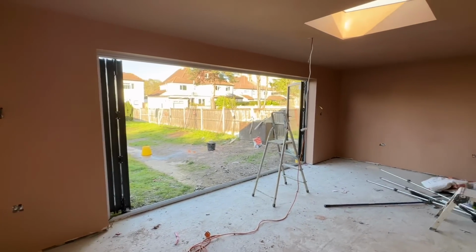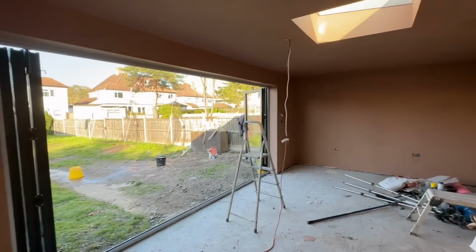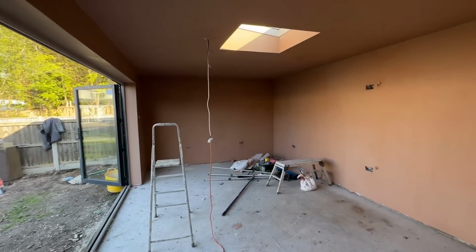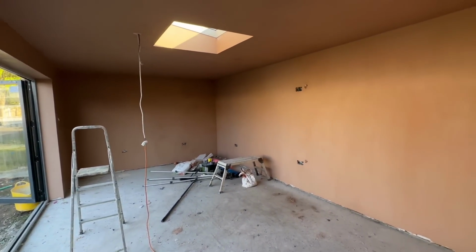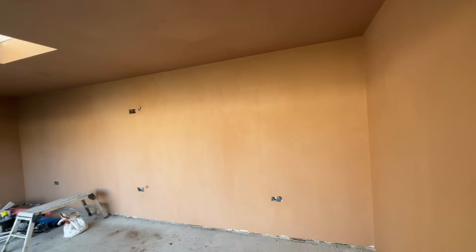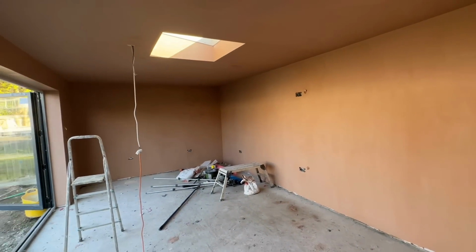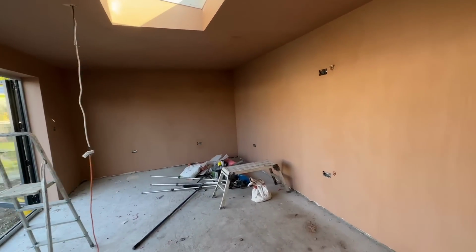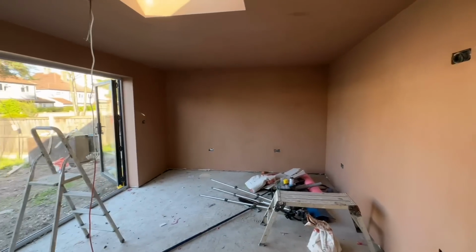The guys have done really well. Namdi was a big help. He's learning the skimming. So he was doing a lot of the flattening for me while I was doing the applying, and then I was coming back over it, and then going over it again. And MJ was just mixing for us non-stop, helping me up on the ladder and stuff, just saving time basically, so we could actually get it done. And we actually got it done.